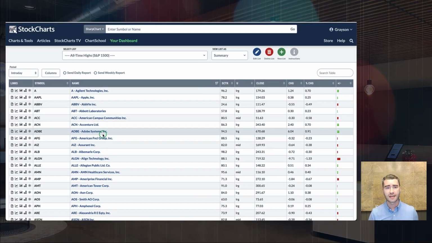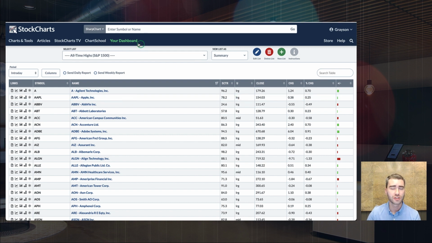So we've run our scan now, we've saved those results, which is incredibly important because now we can start to filter that list, review that list, really start to work with those scan results. In this case, we've merged it into the existing list that I have, that all-time highs list. Now, where do we go from here? This is really the meat of today's show. This is where we're going to dive into the SharpCharts options, and then we're also going to do all of this over in ACP as well.